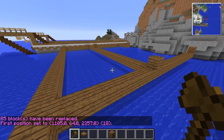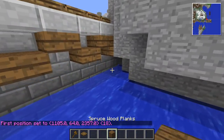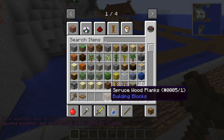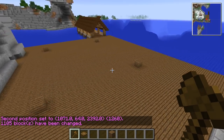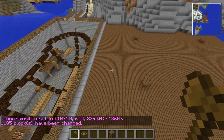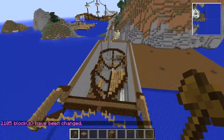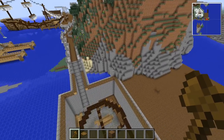So we'll go from that corner way over here. And I think we'll just build it into the mountain, so I'll just put that one in, place that one down, and set 5-1. Kaboom! Nice big dock in here. See, already, that just nicely connects this square up to something. It doesn't look quite as on its own anymore.